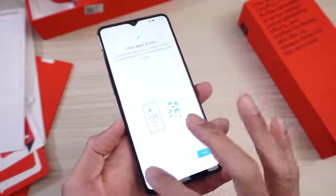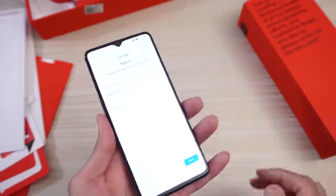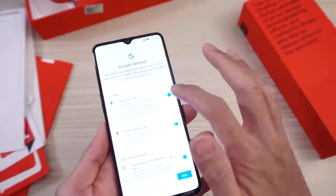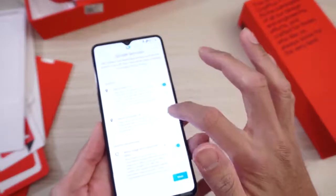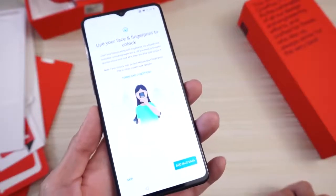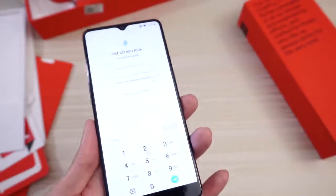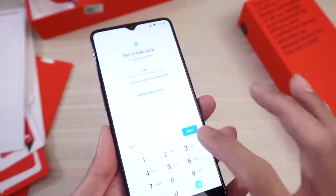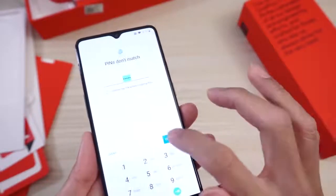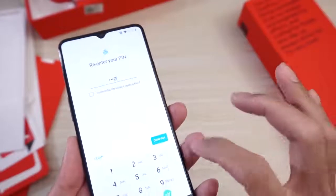Let's get back into it. Copy apps and data — don't copy. Just a second. Checking the info. We'll skip the sign-in stuff for now — just want to get into the phone. Matter of fact, I'm going to grab my 7 Pro so we can compare. I'm going to decline all of this stuff. Accept. And then face and fingerprint unlock — we're going to skip this for now, but we're going to add the fingerprint. Screen lock — I'm going to put a bunch of zeros for the PIN. Pins don't match. Confirm again — one, two, three, four.